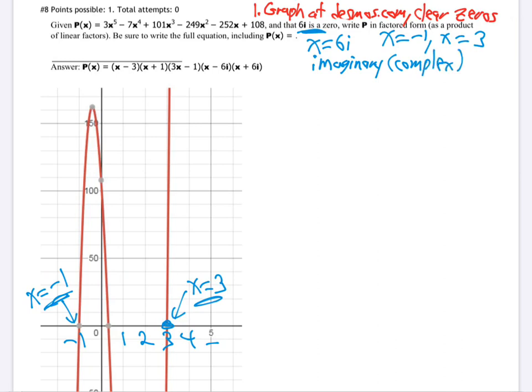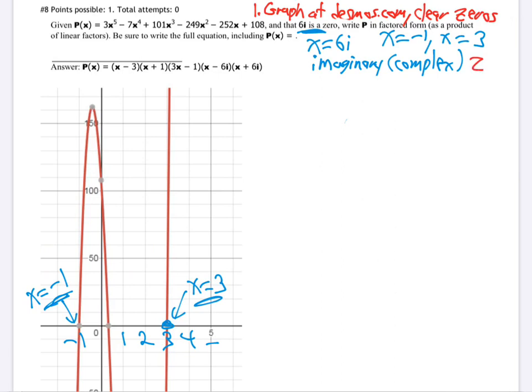An imaginary number, that's a complex number, has an imaginary and a real part to it. So this is really 0 plus 6i. Its real part is just 0. Its imaginary part is 6. That's a complex number. Complex meaning it's not simple. It's made out of two things, a real number 0 and an imaginary number 6i. So a complex number or imaginary, it's pretty much the same thing.